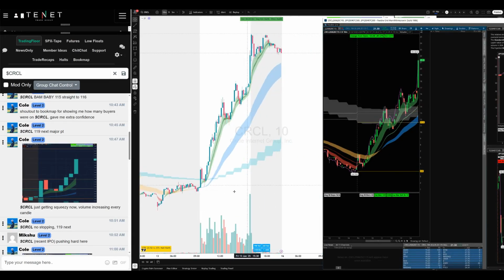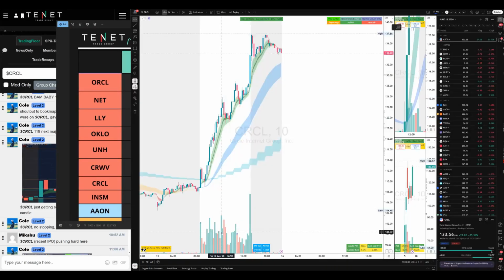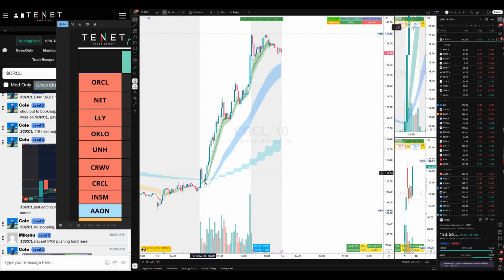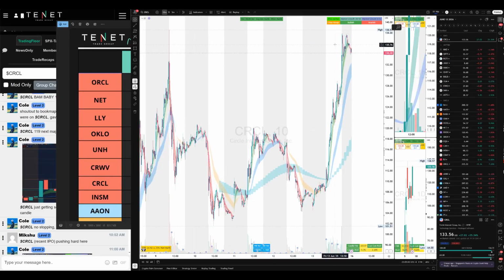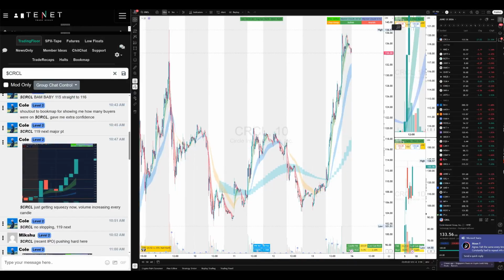You see that, right? You see that the curl, this is the long, and you see the level I gave in the pre-market from the watch list, 106.50 and 109.87. So once that level was pushed and held 110, that was a long. There was a long here. There was a long here. It was a long over yesterday's highs, and it was just an amazing trade there on Circle. So those are the opportunities you need to find on Lotto Friday options, A+ setups.